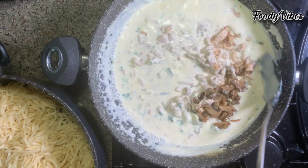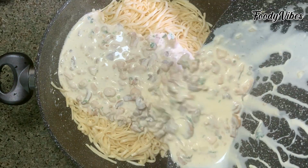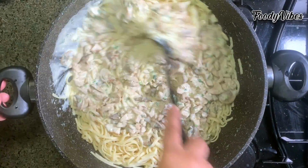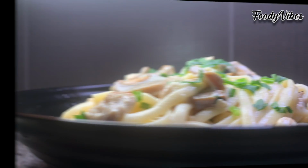Give a quick mix, then pour all the mixture to the pasta and mix all well together and let it rest at least 8 to 10 minutes before serving. And finally, you may garnish with some more chopped parsley.